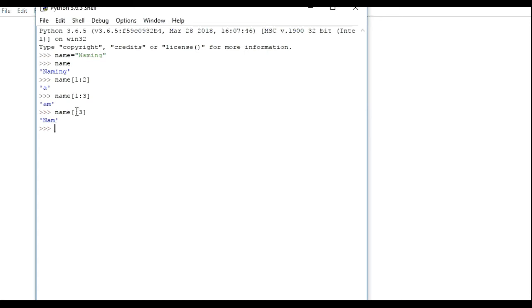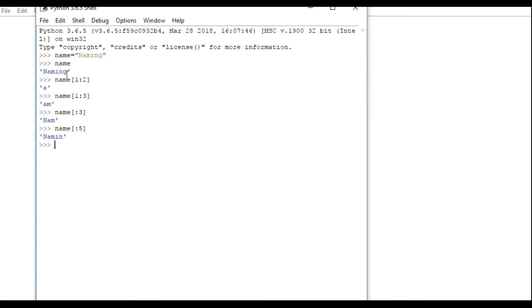What it will do, it will print all the letters before this index, meaning this is the index third. Before this, it will print these 3 letters. Let's make here 5, we have to copy this and paste it. Here I will make 5 and enter. It is giving 1 2 3 4 5.